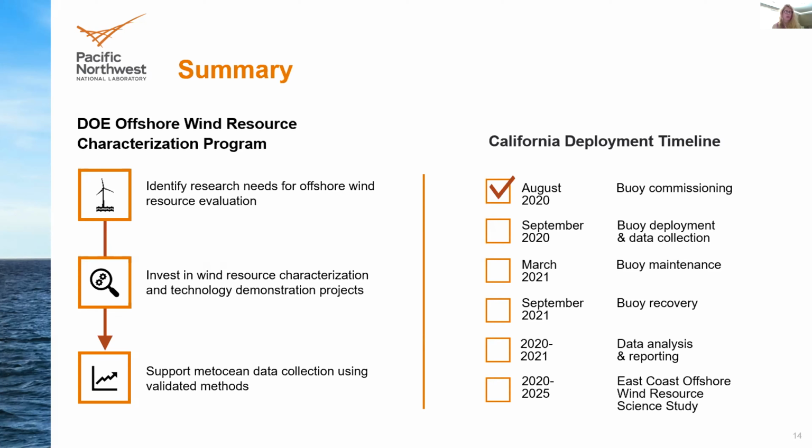And then throughout 2020 and 2021, we'll be doing some data analysis and reporting on the near real-time data that we receive from the deployments, and then also the raw data that we receive during the maintenance visit and at buoy recovery. And then after the California deployments, the buoys will be transported to the East Coast for an East Coast offshore wind resource science study.